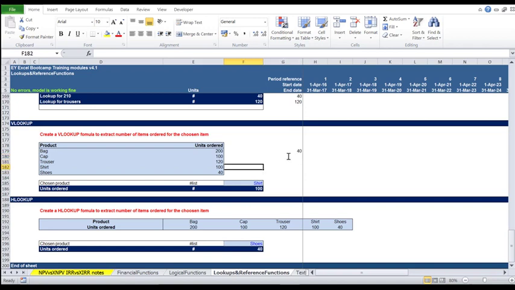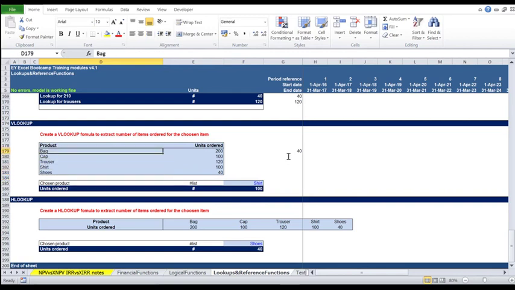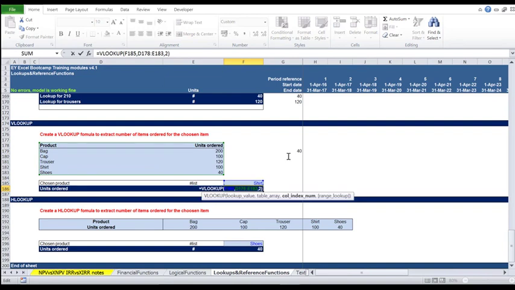This is the exact same formula that has been applied in the solution to this example, wherein F185 is being linked to a drop down, that is the lookup value, then comma, table array is from all the way to product down to the last units ordered, and the column index number is 2, which is the second column in the data array table.